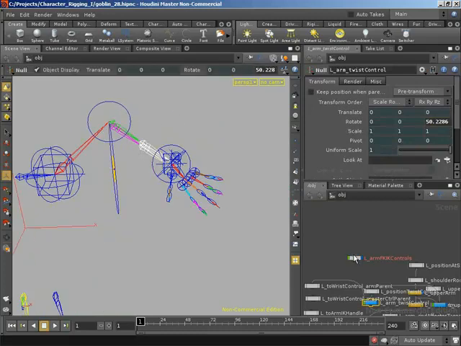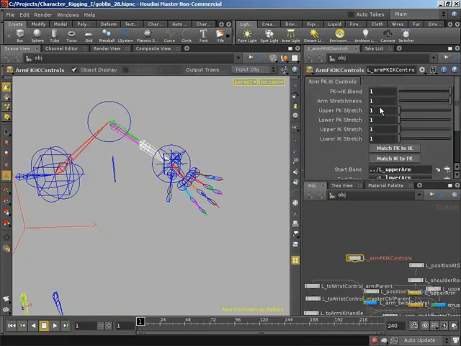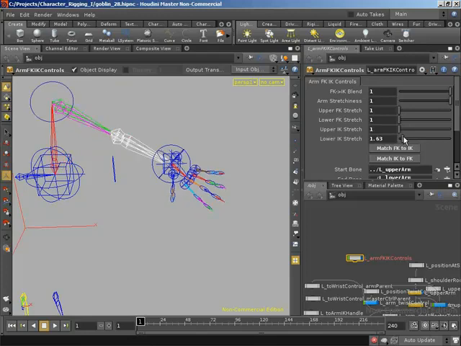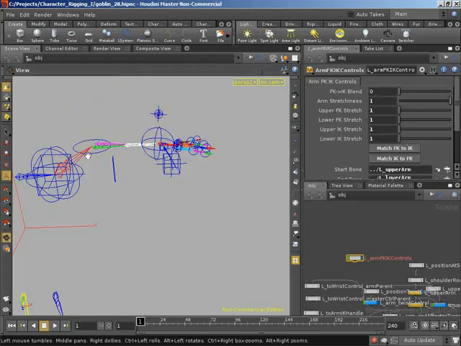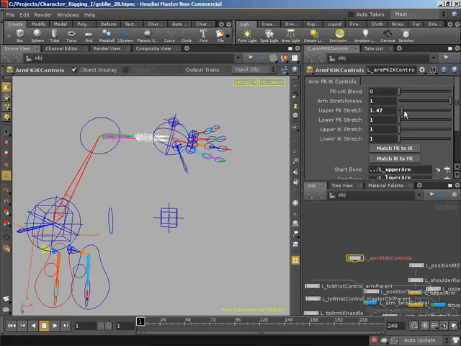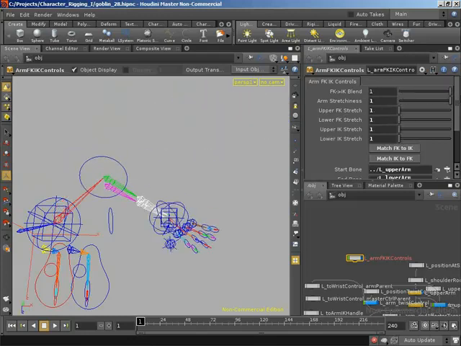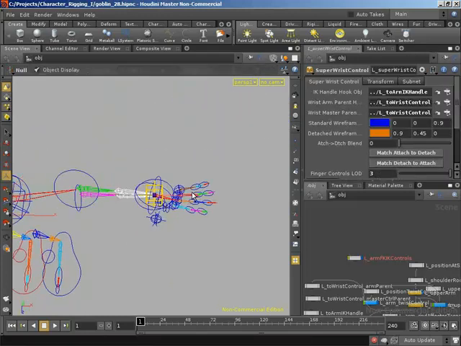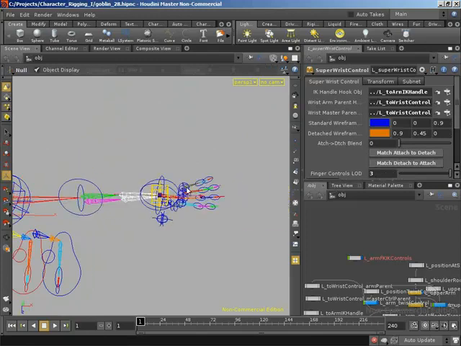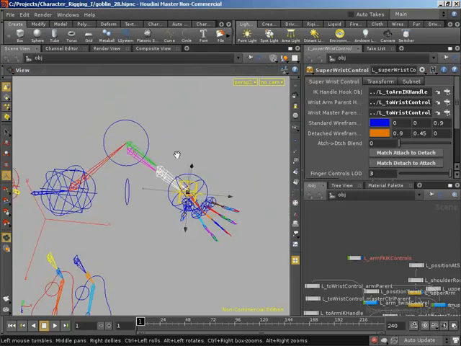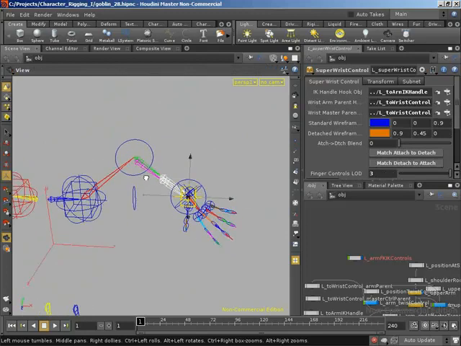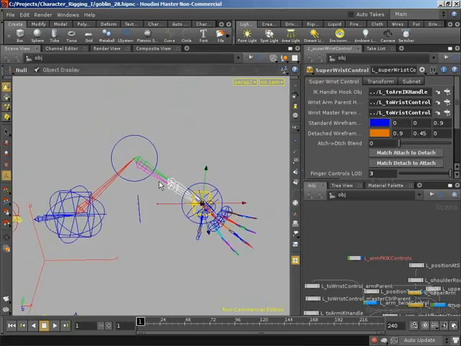Now, more than just that, we have the ability when stretchiness is enabled, and there's that arm stretch parameter that will disable stretchiness or enable it. When it is enabled for both IK and if we're working with FK, we have the ability to stretch out our upper arm and our lower arm manually, in addition to with IK, if we blend over to IK, having the arm stretch automatically when we reach the end of the bone chain. So we're actually going to have a number of different parameters for controlling the stretchiness of our arm, both when we're dealing with FK and when we're dealing with IK.